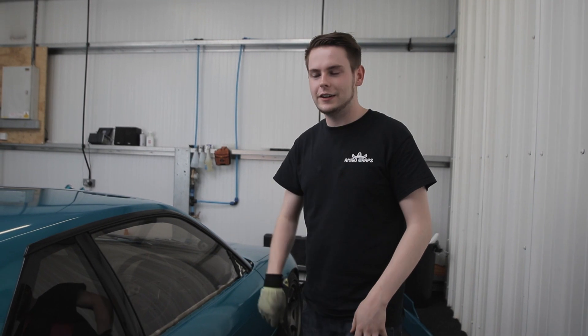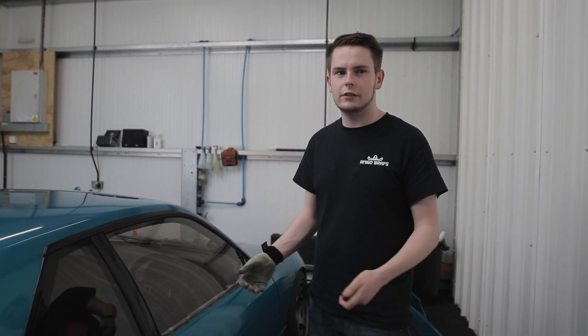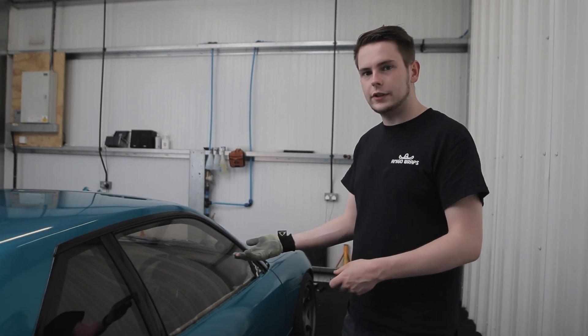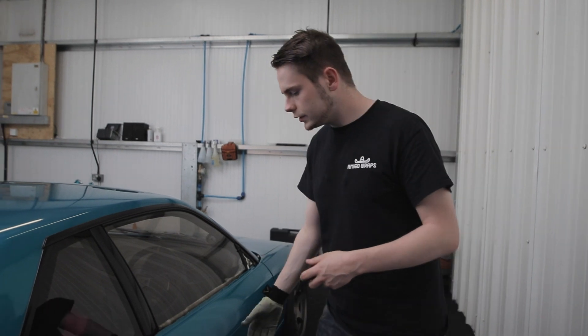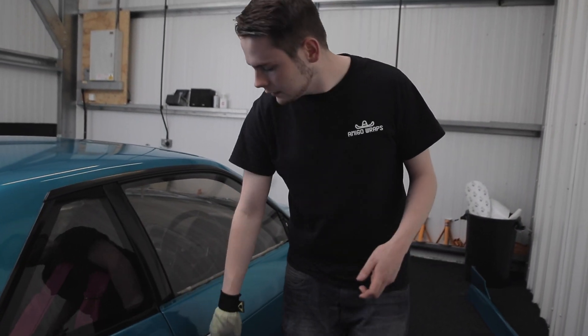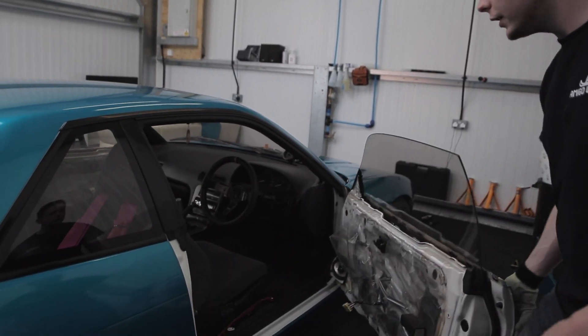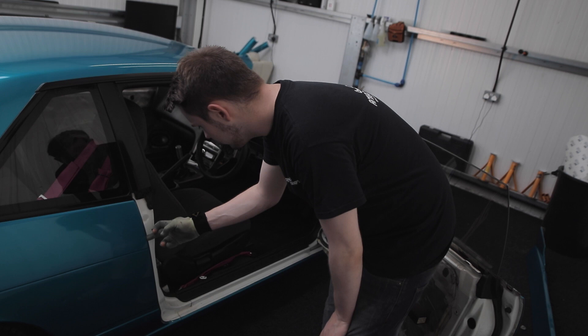Recently I've had a lot of people asking about the door shuts and what an external wrap is. Sarah's opted for an external on this car, so I'll show you what that means. This is a white car, so obviously through the gaps or the doors you don't want to see any white. If I open the door up, as you can see you've got that first recess in there.